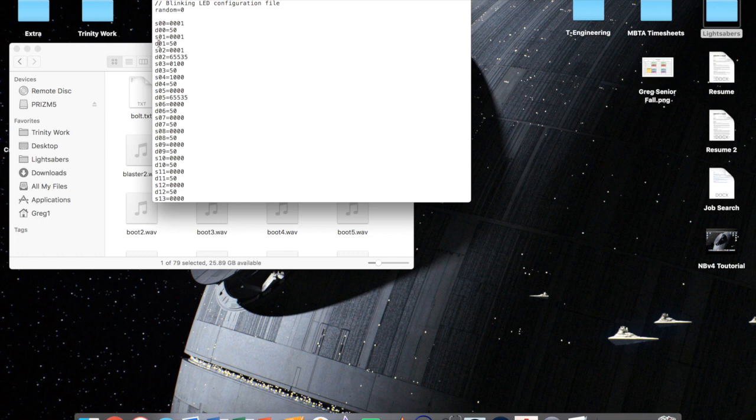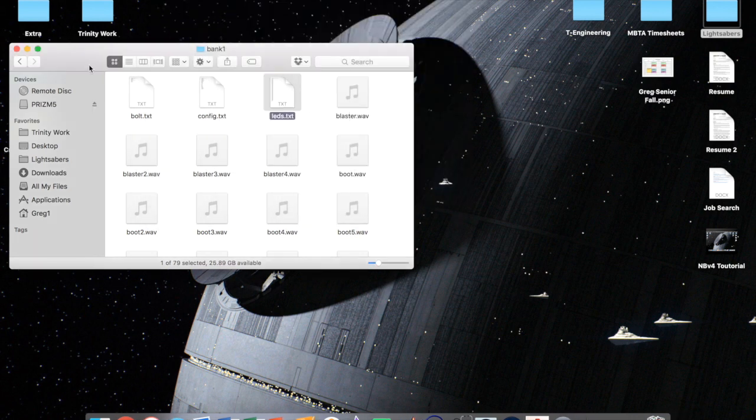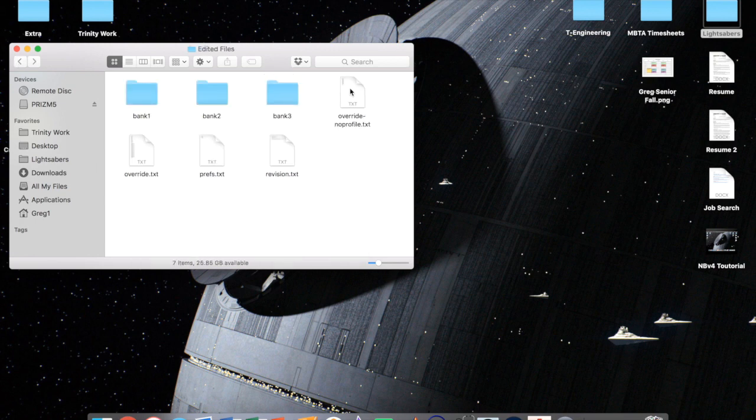So these are just some of the ways the manual explains it, where this is just your accent LEDs, and this is how long they're on. And this is just basically repeat this loop. So I'm going to turn that off. And yeah, the last thing I'm going to show you is your override file.